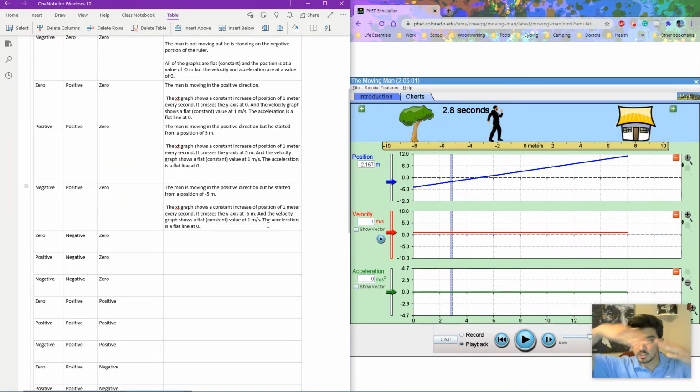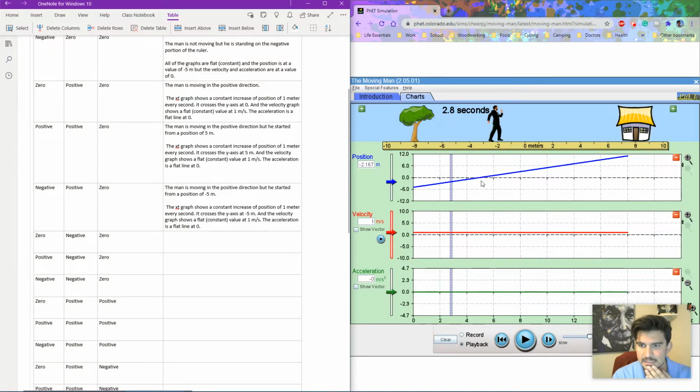Because again, we changed that starting position. We shifted our line down. Now, one more interesting thing happened, and we call this interesting. Whenever a line or a curve crosses the y or the x-axis, we want to analyze that and understand what it means. So acceleration obviously didn't cross the x-axis. It stayed 0. Velocity didn't cross the x-axis. It stayed at 1 the whole time.